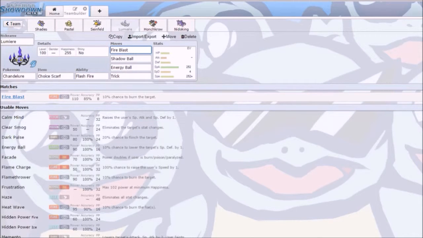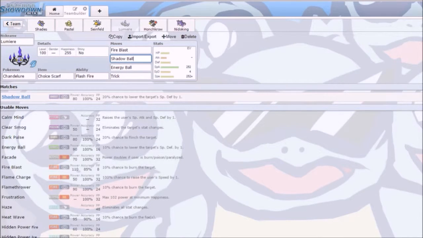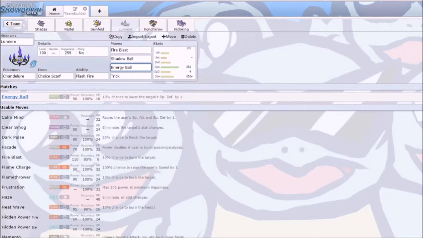And then we have Fire Blast, which is obviously just a very good move to have on Chandelure. His name's Lumiere, by the way, Beauty and the Beast reference. And then we have a Shadow Ball, which is obviously another very good move to have on Chandelure. And then we have an Energy Ball, which is probably the move that came in handy the most, and it's just so good for coverage, because there's going to be some points where you switch in on water types with this thing, even though it's a fire type, and you're going to outspeed just because most water types aren't that fast, because they're more bulky. And then you can even one-shot most water types with this. Chandelure is not to be reckoned with in terms of special attack.